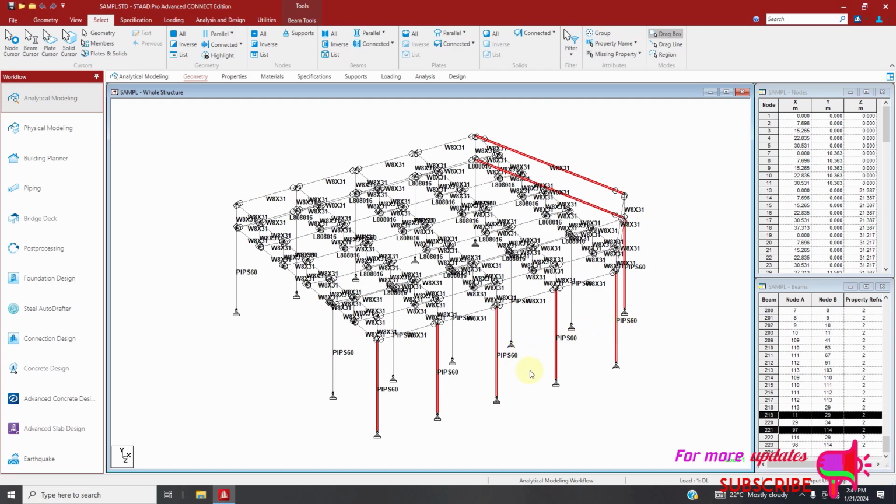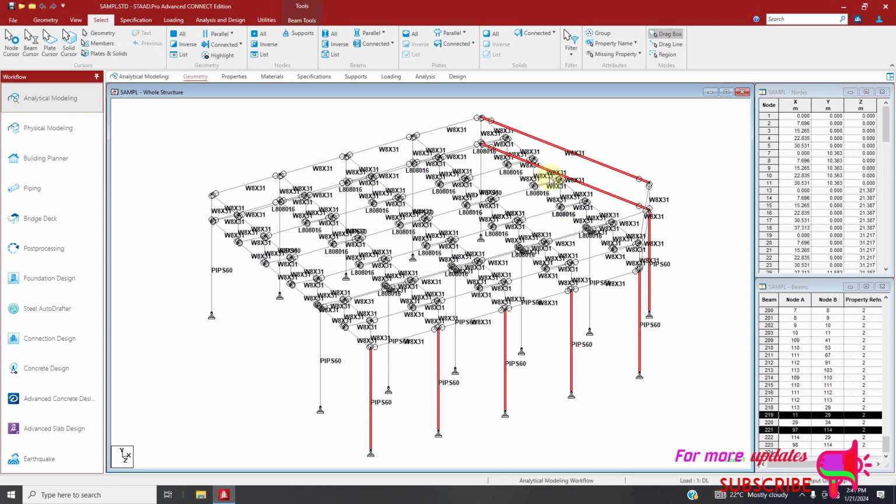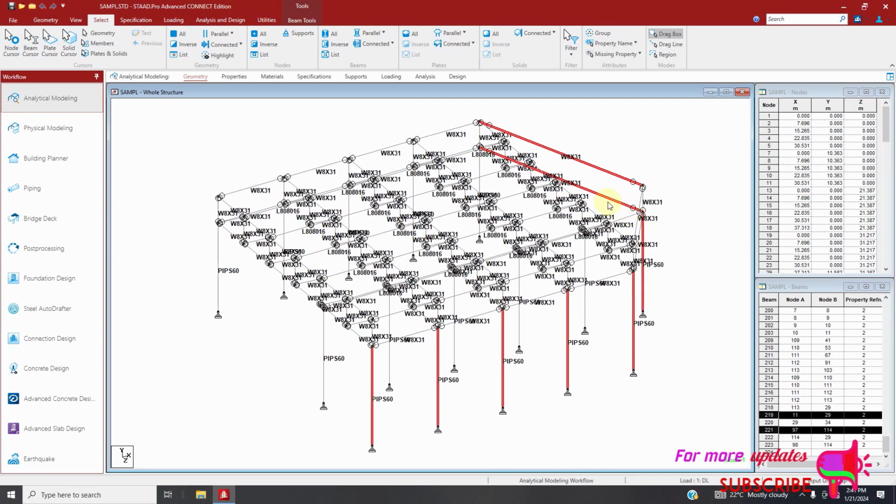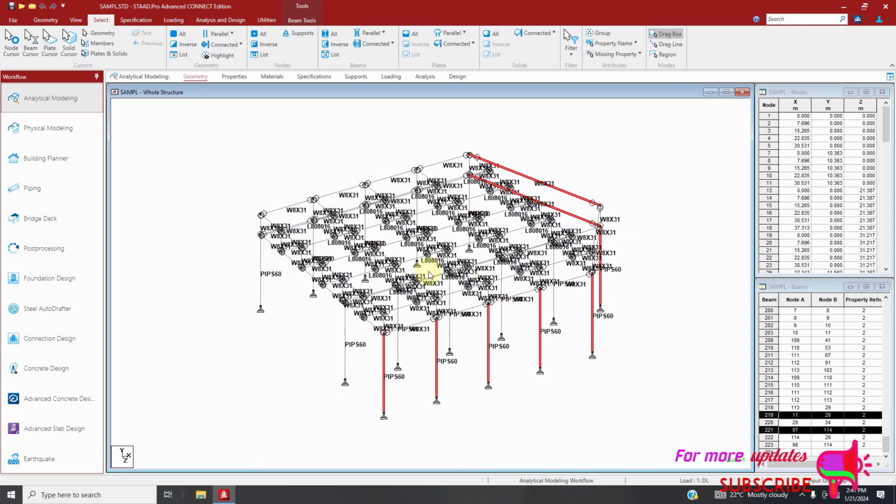That means that I need to increase the size of this member. I think I have added a member list for this, so I will need to increase the size.